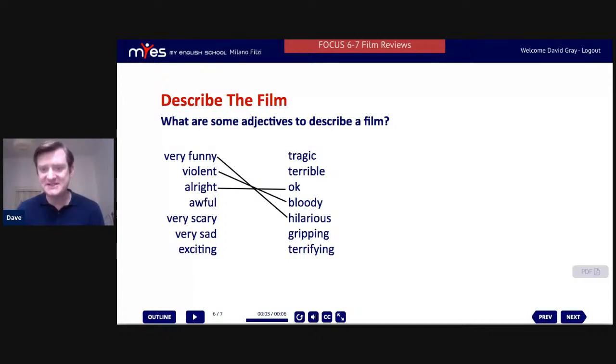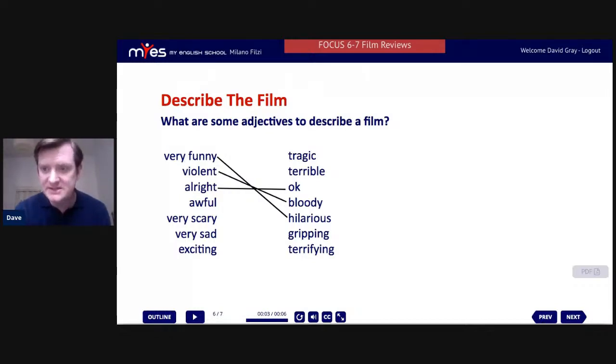Filippo's also said splatter as another one for gory. Yeah, like the splatter genre. I think that's a word that you use in Italian as a genre of film like that. Maybe Lucio Fulci films or something like that. Yeah, we know what you mean. We would probably say bloody or gory though.